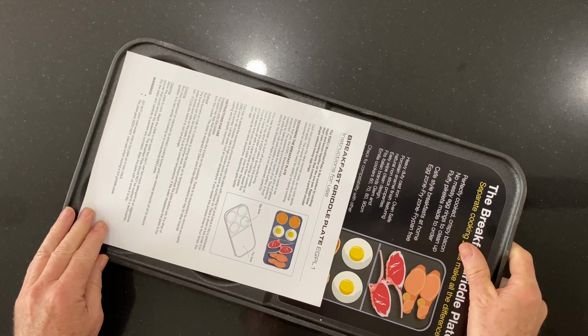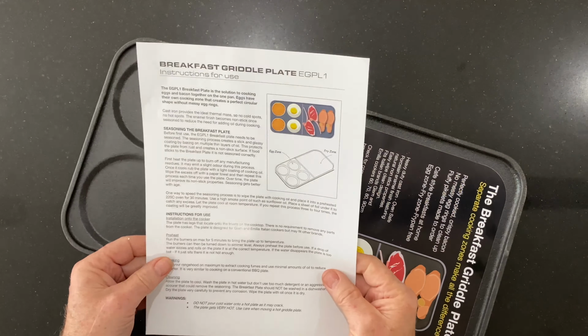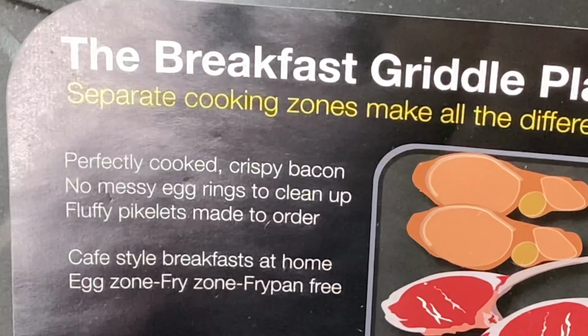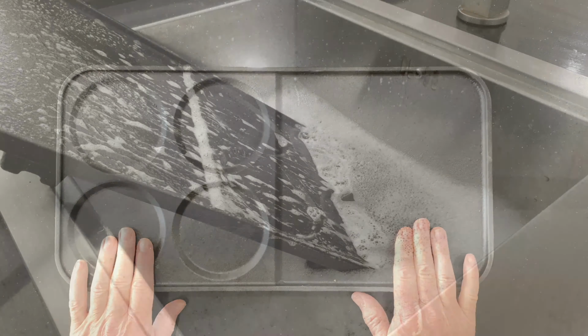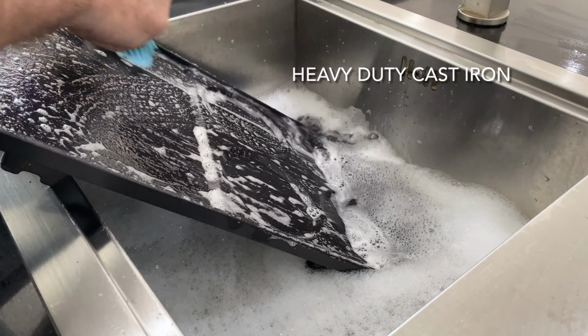The Breakfast Griddle is a fun way to enjoy cafe-style grill breakfast with your cooker. Cast iron provides good thermal mass, so no cold or hot spots.